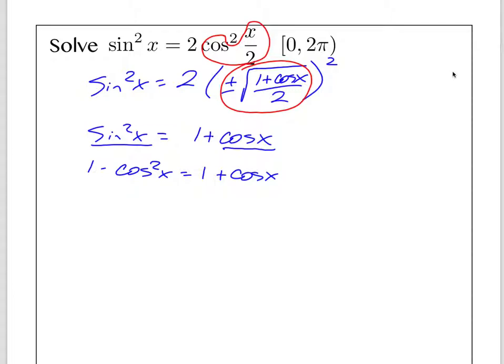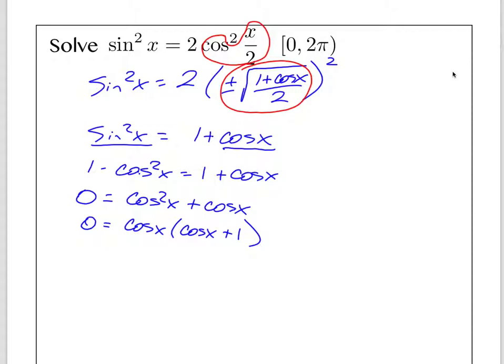All right, now what? Subtract cosine of x, get it equal to 0, and I'm going to move everything to the right. Why would I move it to the right? To make my square positive. So cosine squared plus cosine. What happens to the ones? They cancel. So I have 0 equals cosine squared plus cosine. Now what? Pull out a cosine. Set them equal to 0, so I get cosine x equals 0 and cosine x equals -1.